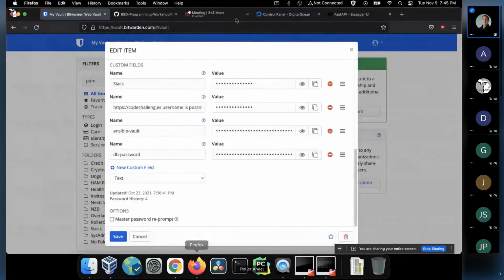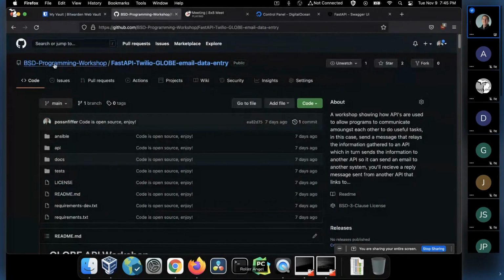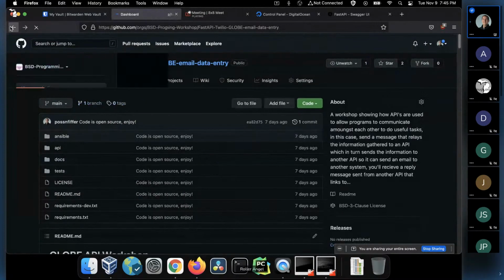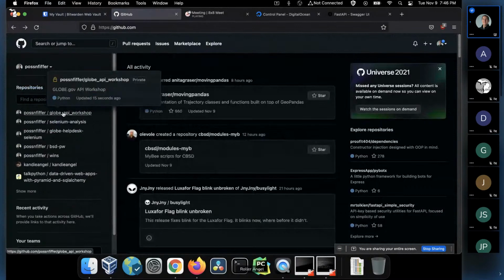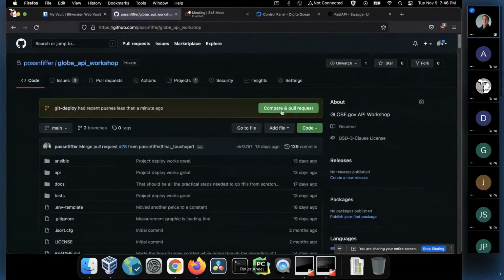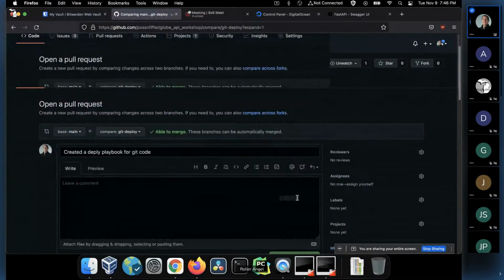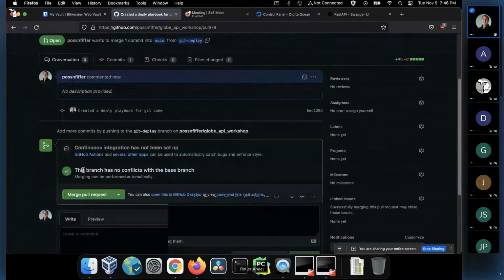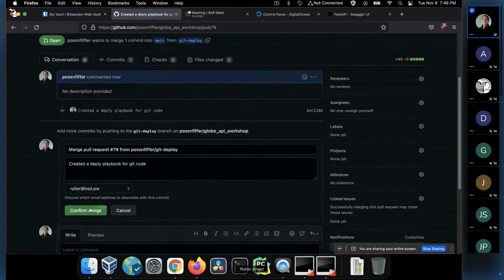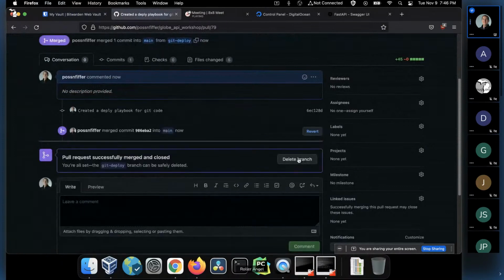Because that's how I typically do my code, is through pull requests, so I can keep track of everything that I've done. So I'll just very quickly jump over here and accept this pull request and say, yes, we're good. Merge that in and delete that branch.